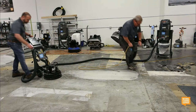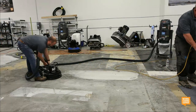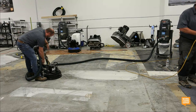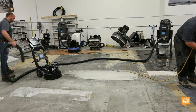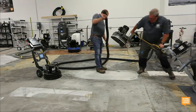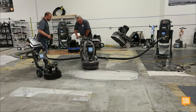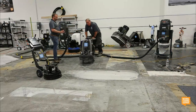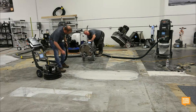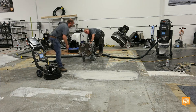Now we're going to run the 8274-4. In theory. This is a little bit heavier machine, and because it is a planetary machine, it's a little more aggressive. I think it's the same tooling, if I remember. Yep. Well, almost all the same tooling. You've got one that's wrong. Oh, really? Yeah. Dang it.